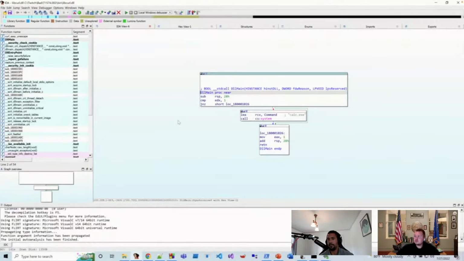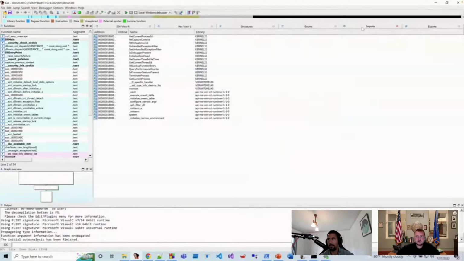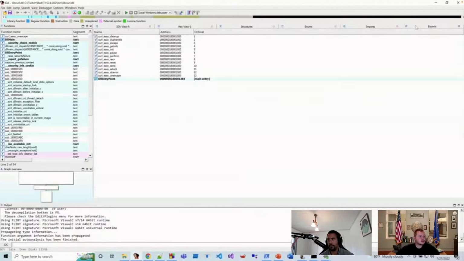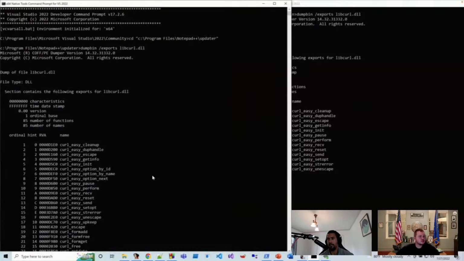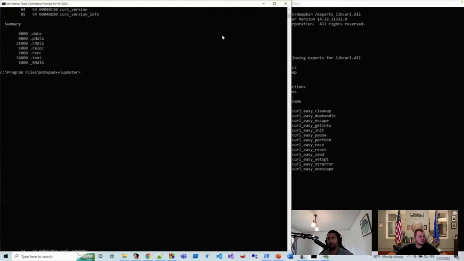Okay, cool. So this is our entire program. If you're used to working in a disassembler, this is abnormally small. It's a very small DLL to begin with, but I just want to show you another way to do this. If you ever want to look at your import address table, this is a DLL, so there's not a lot of imports. If you're looking at a binary, there'd be tons of imports in here. However, in the exports, these are our exports. And if we were looking at the legitimate version, there'd be just as many as before. So just two ways to do things. That's how many there'd be. All these would be in there. Cool.